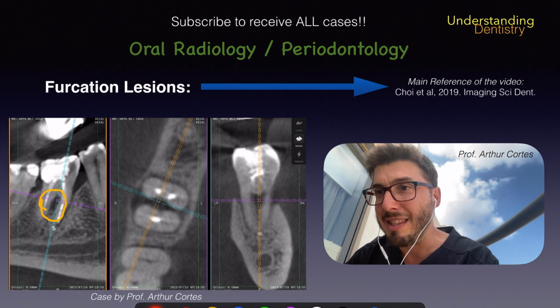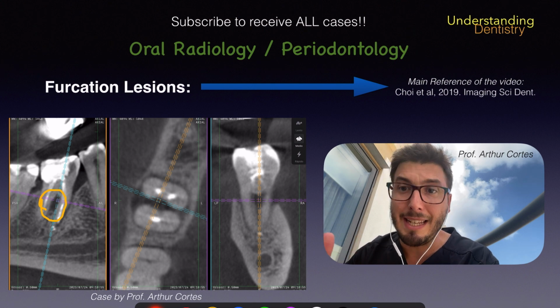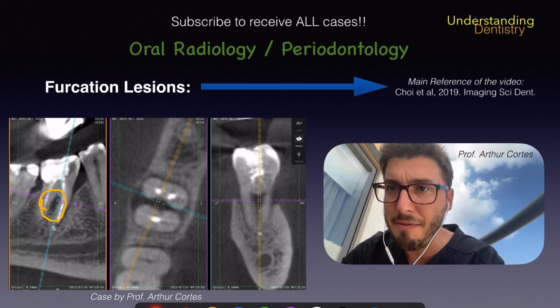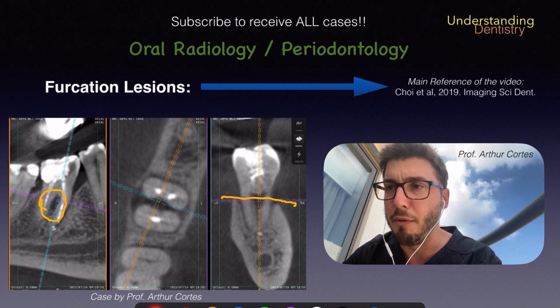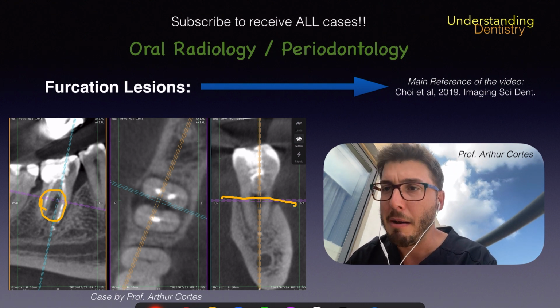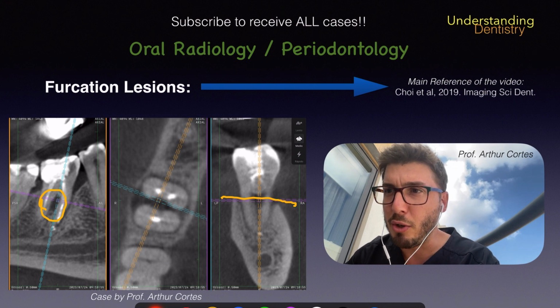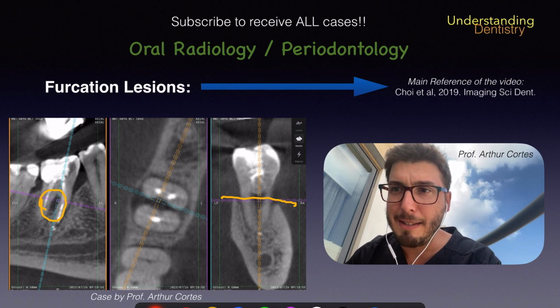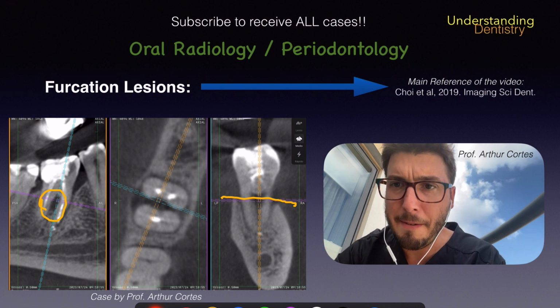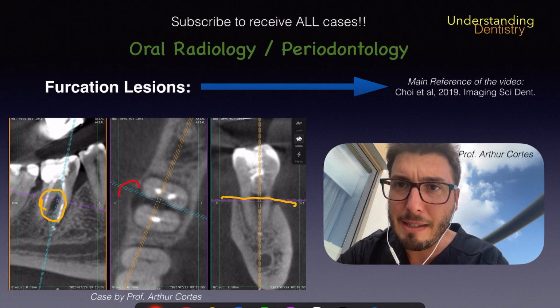And now take a look at this because this is very important. That's how it happens usually. We have even the horizontal bone loss, so the loss of the level of the alveolar crest here as well, right? Buccal and lingual. So this is also something compromising the prognosis of this tooth, okay? And there's even a failure in the buccal bone, okay?